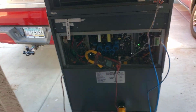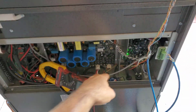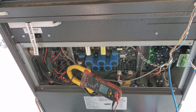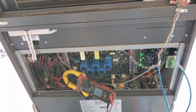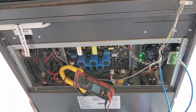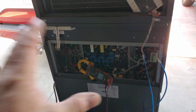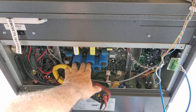I'll probably do that on the other unit, and what I'll do on it is maybe experiment sending DC straight into the motor and see if it messes it up. Hopefully it doesn't. But that other unit, actually, yeah, this is going to work, because I think if I put a lower voltage DC into this, it's not going to trip.